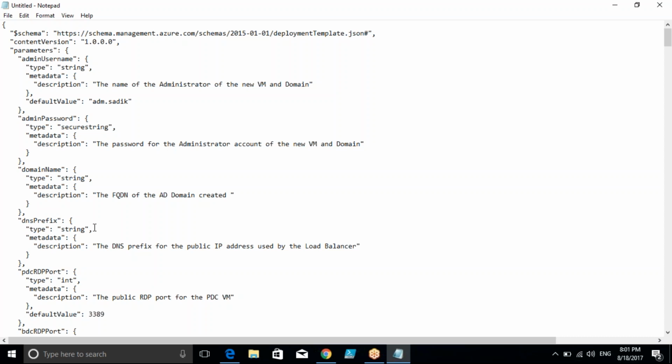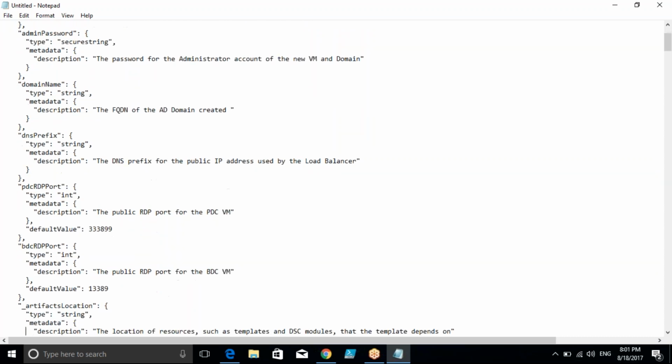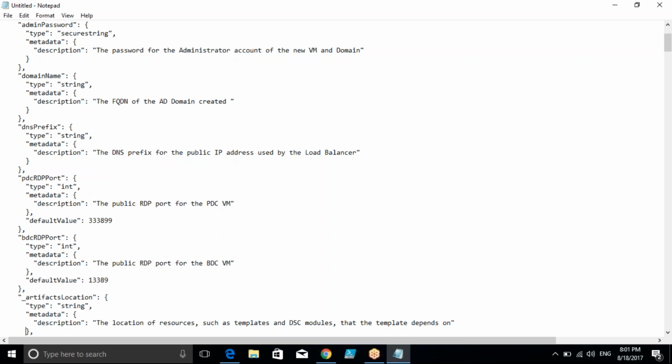Right. So let's scroll down further. There's some more. Okay, it will not accept that 3365. The maximum number of ports that we can use is from 0 to 65535. Oh, this is accepted. Yeah, 333, and yes, this is accepted. Okay, all right. So when you RDP, you have to RDP on 33899.